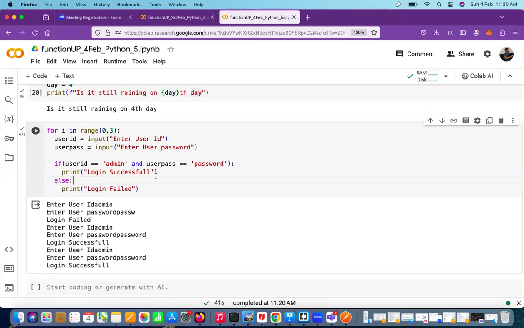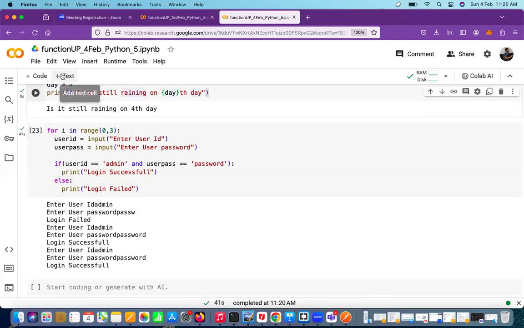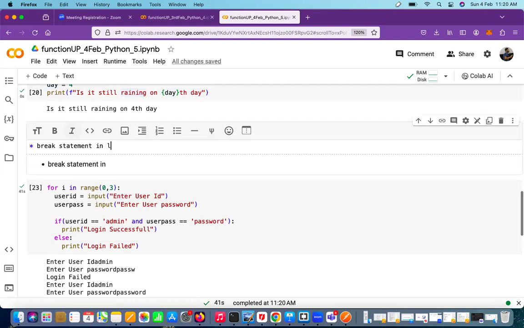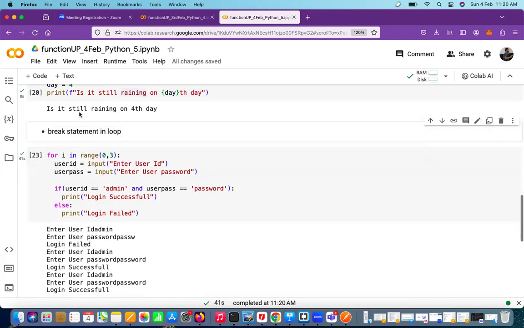So how is it possible? This is possible by implementing the break statement. There are two statements: one is called break, the other is called continue. So let's work with the break statement in a loop and try to understand.